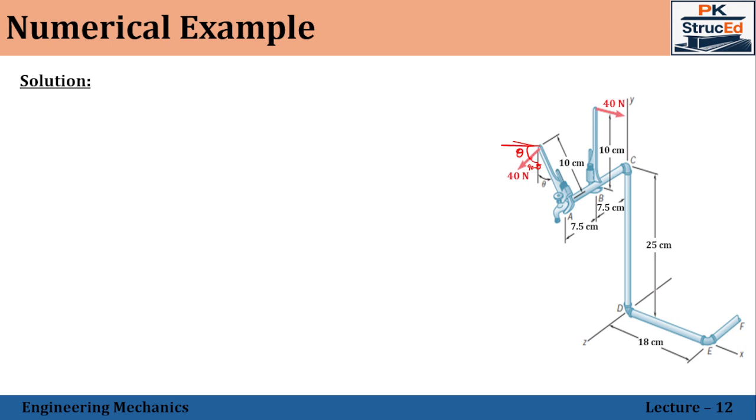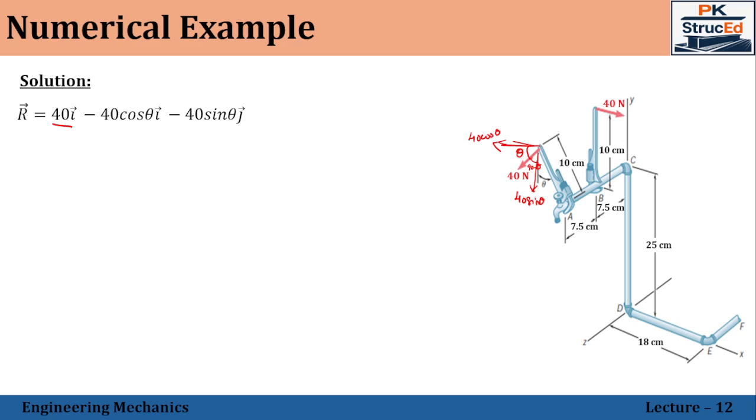That's it. Now writing that one, we'll start with this one, 40 i vector. That's what I told with respect to this force. Now moving on with this one, the horizontal component will be acting towards the left side, the vertical component will be acting towards the downward direction. Both will create a negative force component. So horizontal will be 40 cos theta, and vertical will be 40 sin theta. That's why 40 cos theta i vector minus 40 sin theta j vector.